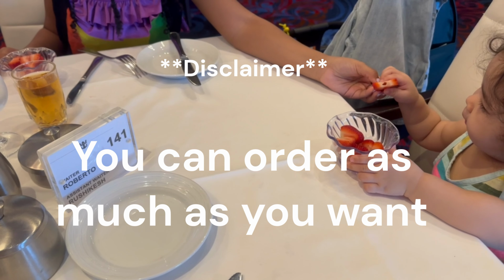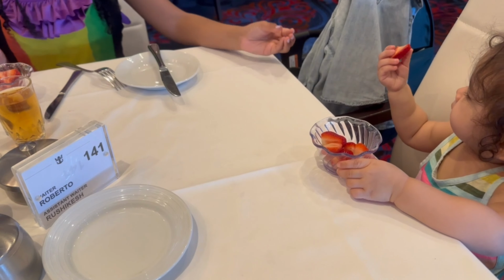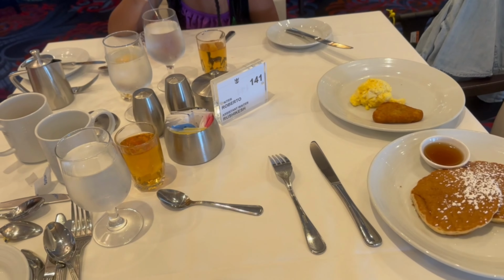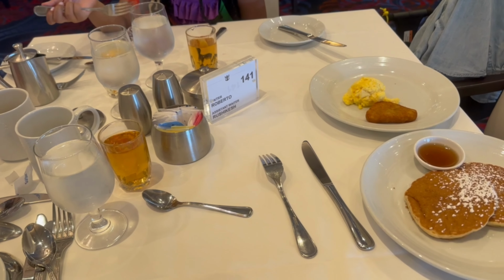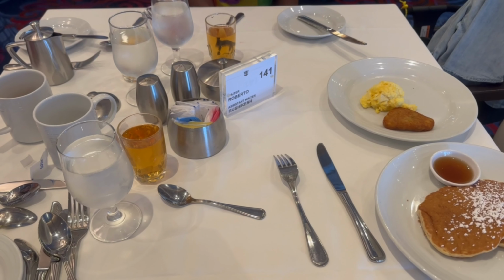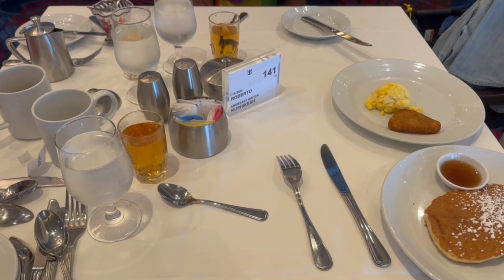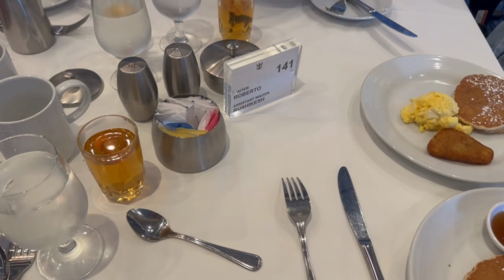So let's say in the buffet, you can get so much more volume than you can in the dining room. But I do want to just say that you should be mindful. You don't want to be wasteful. You don't want to order just to order. You can try something new and not like it and not finish it, and that be okay. But we don't want to just create undue waste, especially because we are floating at sea, and you really want to be mindful of all of the inventory that they have to carry on board to supply enough food for everyone.